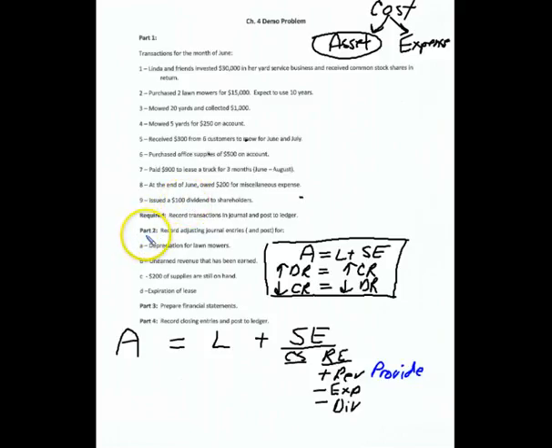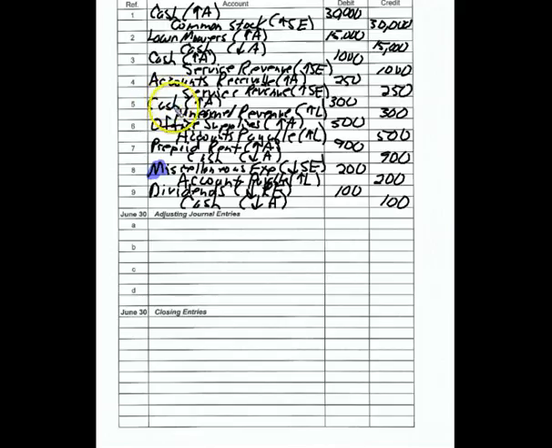Now we're in part 2, where we have posted, we have ending balances, and we can see there were 4 accounts that really probably were not accurate, and we need to, quote, adjust them here at the end of the month. So actually, I'm not going to start with A. I'm going to start with B. We have unearned revenue that has been earned. So recall, we received cash of $300 from customers for mowing June and July. And when we originally recorded this, let's go to transaction 5. Transaction 5, cash came in, and we created a liability for unearned revenue of $300.